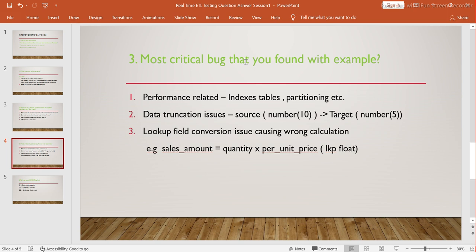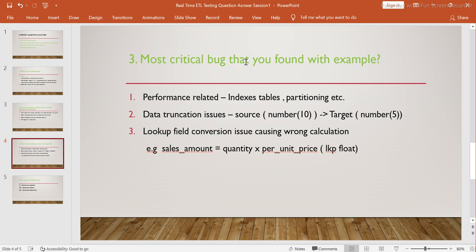And while running some of the reports with the huge volume, we were not able to generate the data. We were actually expecting the reports to be generated in a much faster manner, but it took a long, long time. And then we discovered that the underlying tables do not have proper indexes basically, right? So that's where querying was taking a lot of time.